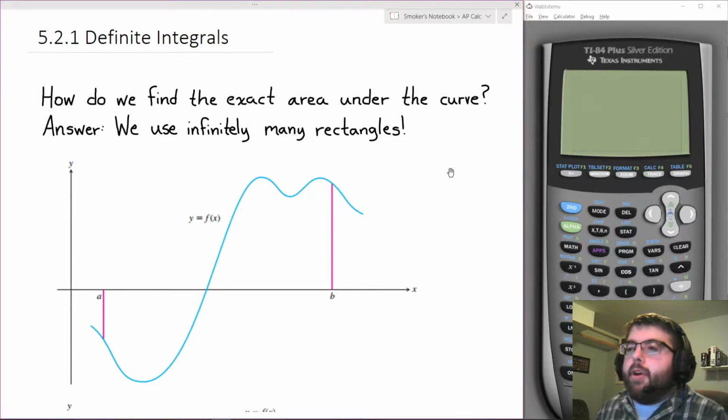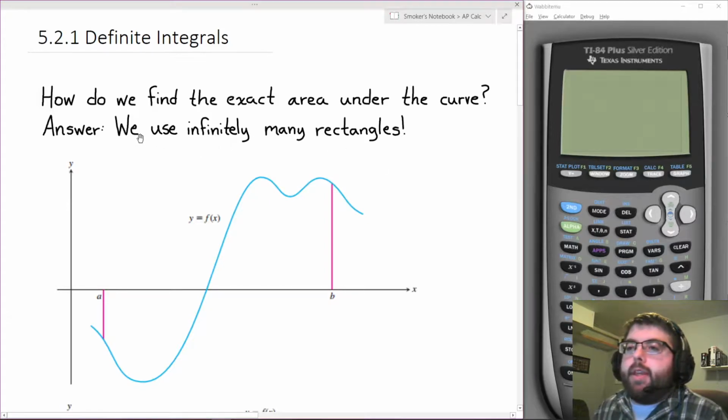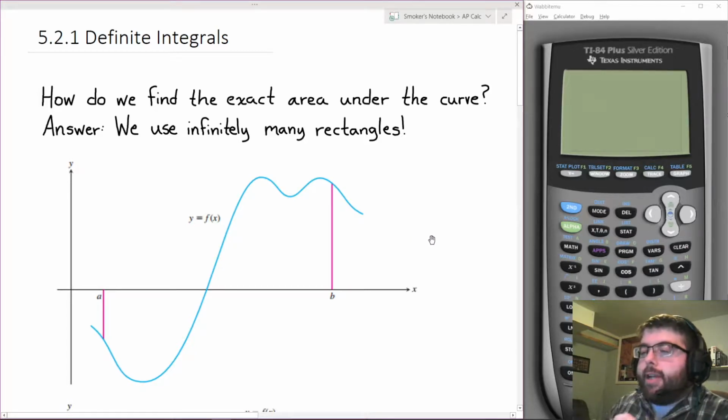But again, going back to Riemann sums and RAM, we use those mostly when we can't find the exact area under the curve. And how do we find the exact area under the curve? Well, if you can imagine, if we have an infinite number of rectangles, then, surprising, right? Infinity, limits. The more rectangles we have, the smaller each base, the closer to the exact value of the area under the curve we'll get when we're using the rectangular approximation method.